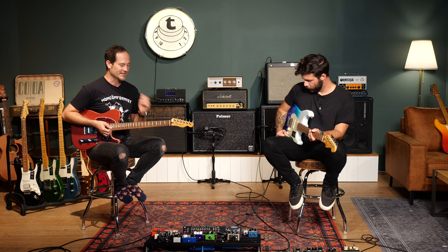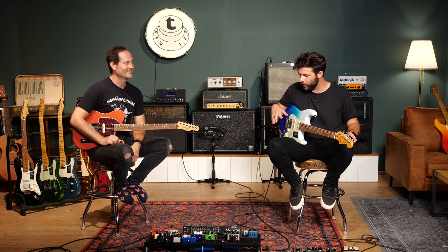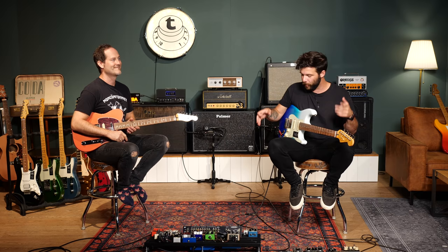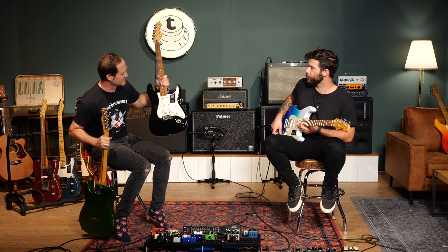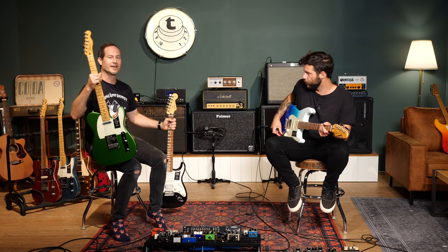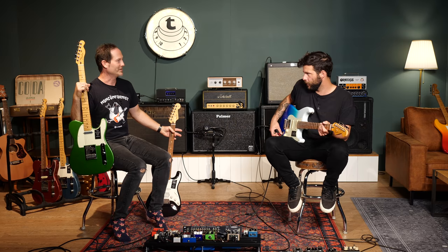All right, so now that you guys have an idea of what the pickups sound like as they are, in all the positions, with all the bells and whistles, we are going to put these through the paces compared to the original Player Series and go through some clean, gain, all of the good stuff. You will be playing the HSS, right? Yep. And you will play it against this guy, which is the Fender Player, a black HSS Strat. And I will be playing this maple neck Tele against its Player Series counterpart. So you want to start? Yeah.